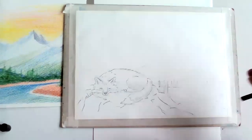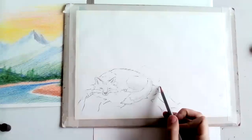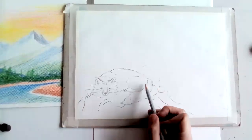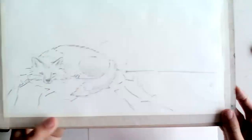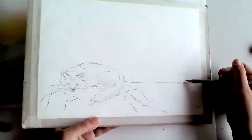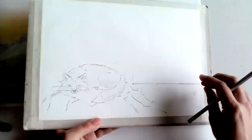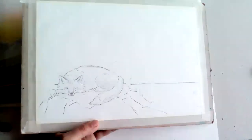So the first thing we do, we can choose where the rock is ending, somewhere on the level of the fox. You choose one straight line. This will be where the ground is ending and all the mountains will be starting. So then we already have this division.